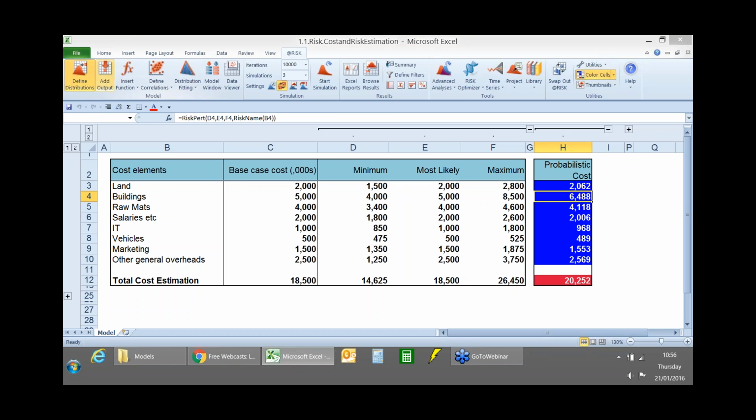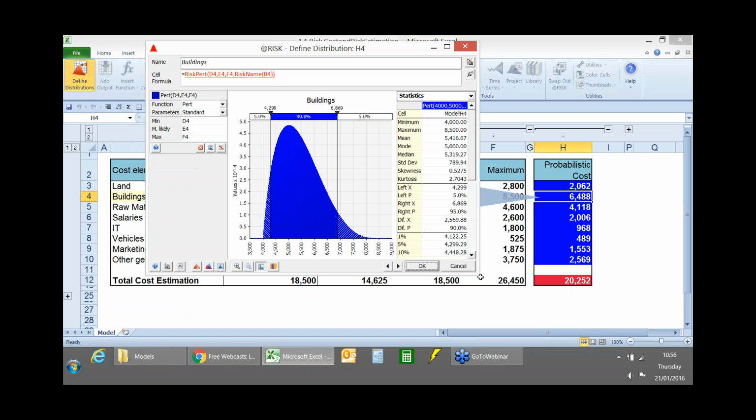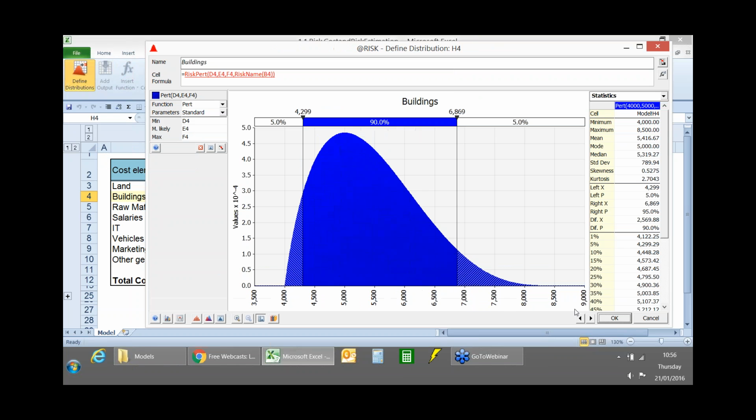What the stress analysis allows us to do is to run 2 simulations instead of 1, and to just look at a small subsection of a distribution. Now, what does that mean in actual English? Well, when @Risk runs a simulation, the samples are getting taken from everywhere in this distribution, from here, from here, and so on. And so that's going to be my baseline analysis, my baseline scenario. But when we look at the stress scenario, what we really want to do is to look at what would happen if maybe one of the tails were the most likely scenario.